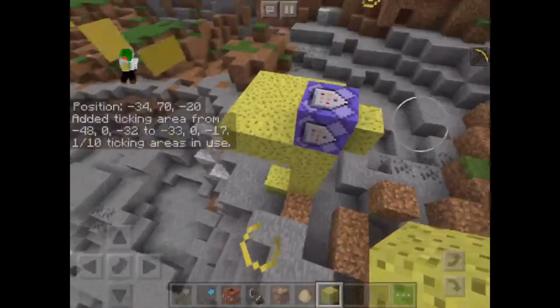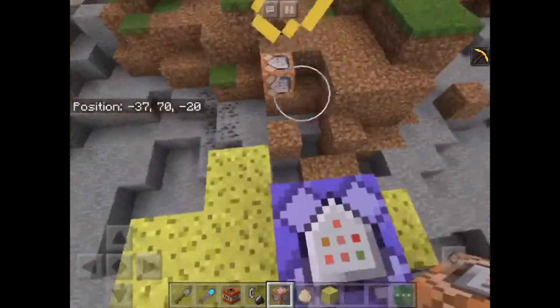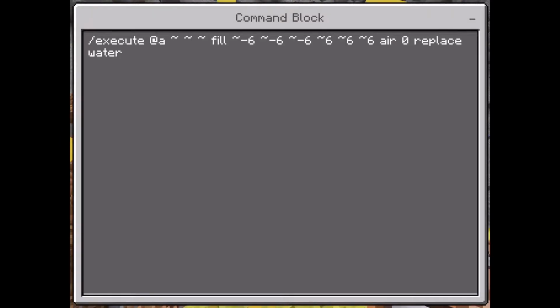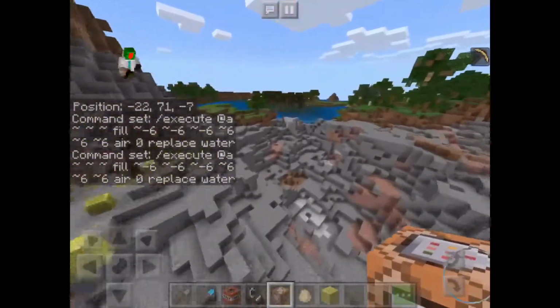Alright, and now what we're going to do is we're going to place another command block here, and this is going to be a fill command. Or at least it's another execute command. Execute at @a ~ ~ ~ fill -6 -6 -6 ~6 ~6 ~6 air 0 replace water. That's the full command. Repeat, always active. Alright, now this should work.